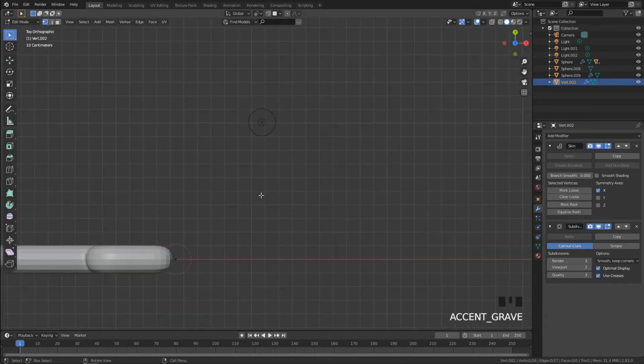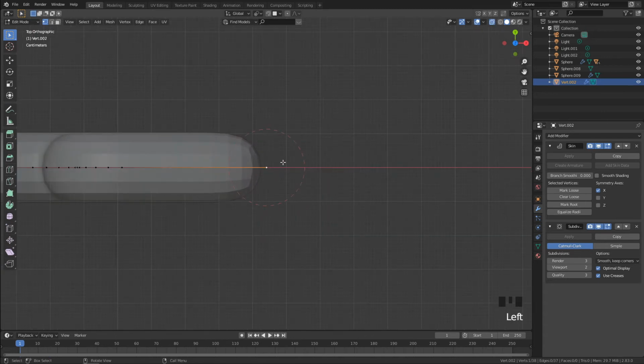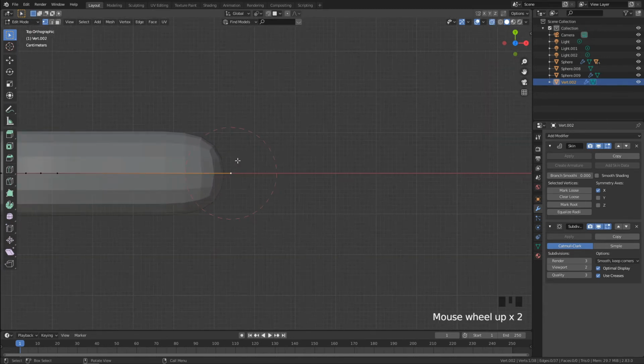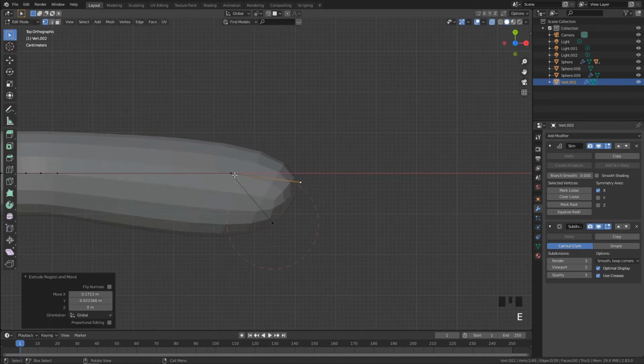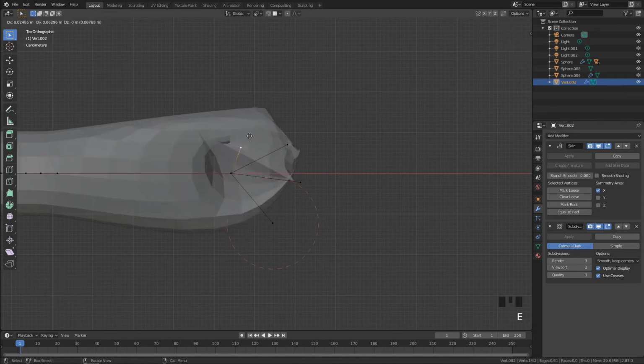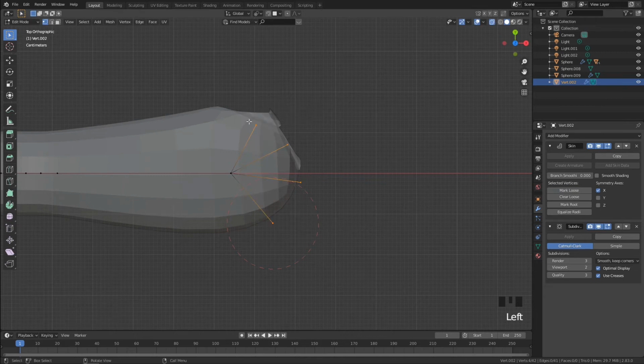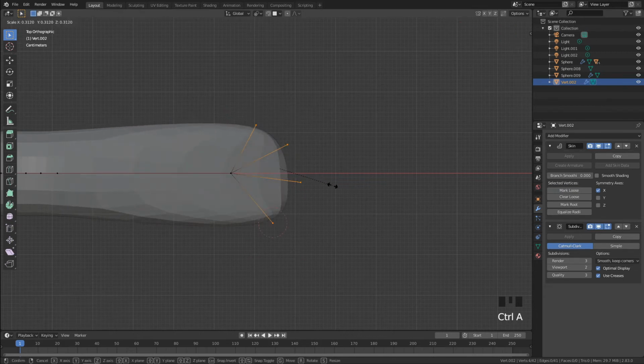So I'm just going to go into top view, back into X-ray mode, and I won't go too in depth on hands because I've got a tutorial series specifically for hands, but I'm just going to go ahead and mark this as loose. And then we're going to extrude out 4 digits. Then I'm going to shrink these down. So highlight them all, Control A, just to shrink them down.